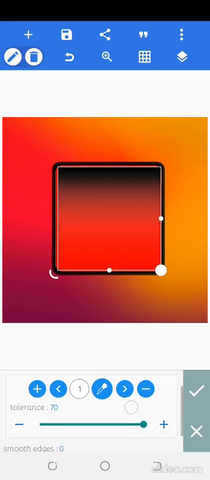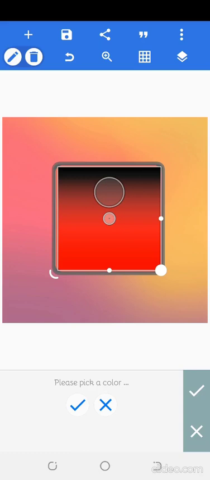Good. Now you can also choose a different color. For instance, you don't want to remove white, but you want to remove black. So you just tap on the pick option. Then you put the lower button here on the black. Now the color selector will be shown in the bigger one. So you see it has selected black. Now once you pick it, you just tap on pick color.